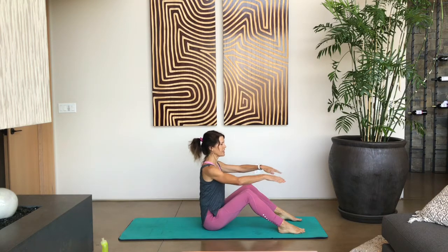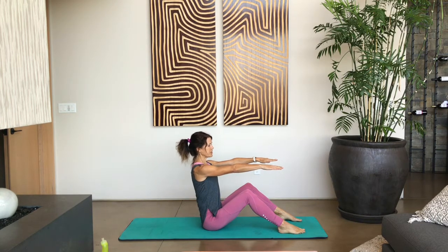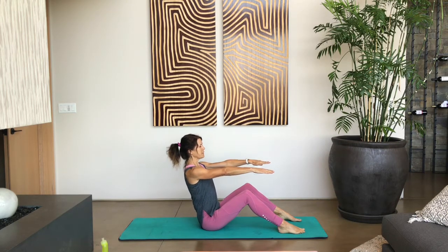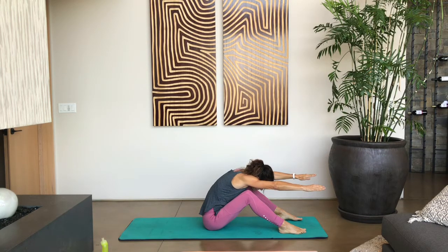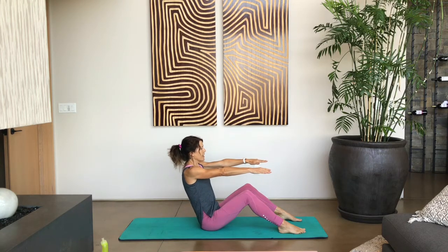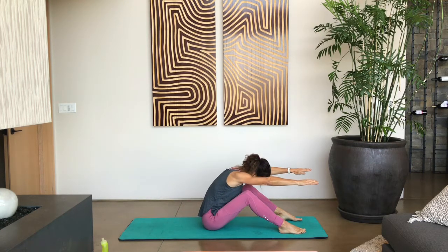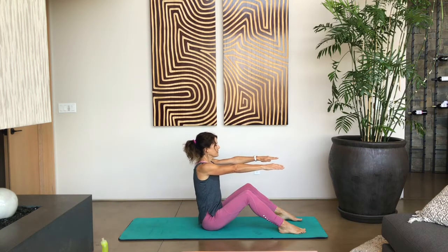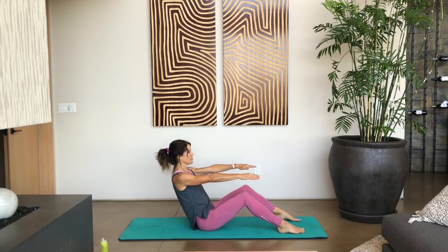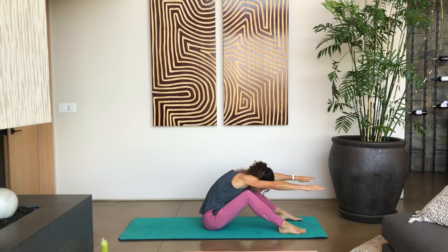We're going to keep our legs right where they are. Let's take our arms right in front of us — shoulder blades are down, palms facing down. Take a breath in — we're just going to lean back just slightly. Breathing in. And then as we exhale, we're going to lean forward, reaching those hands as far as you possibly can, then bring those arms up by your side as you reach, reach, reach. Let's come back up. Do that again — exhale as we come up and forward, reach, reach, reach. One more time — lean back, then exhale as we reach forward, extending those arms out as far as we possibly can. Keep your shoulder blades down.